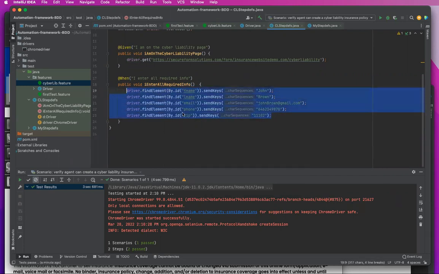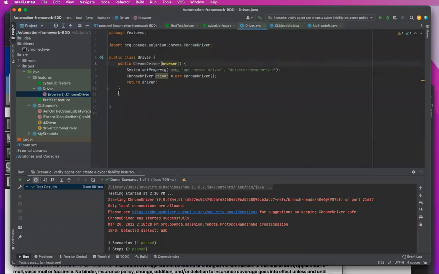So let's say the whole thing is reusable. I can copy this and go into my driver class or something and put everything here, and we'll probably move it to wherever we want later.